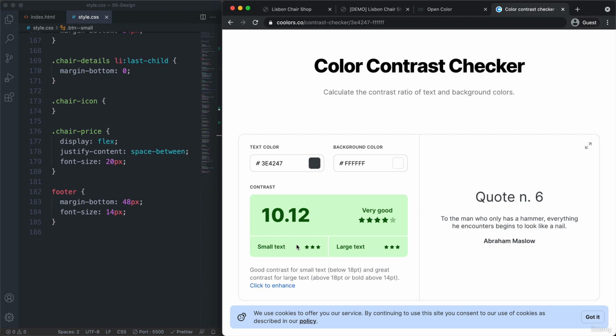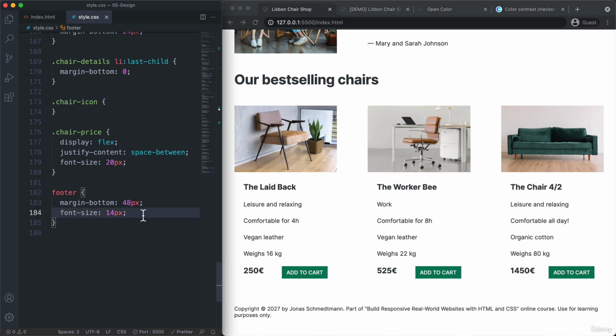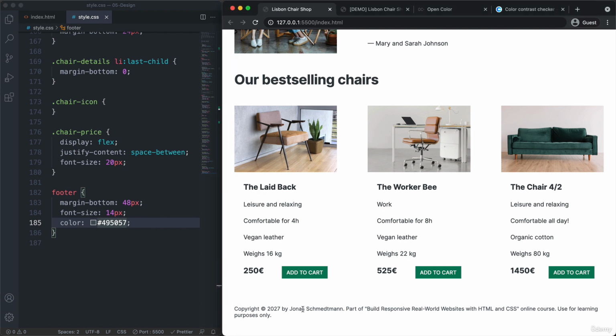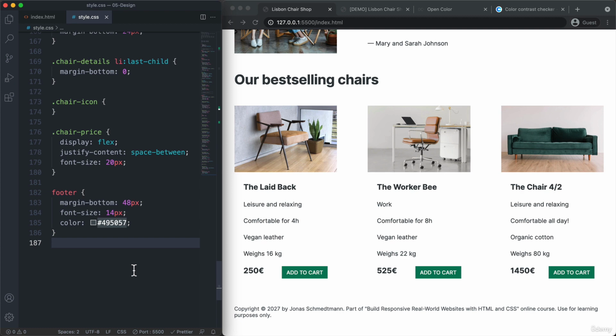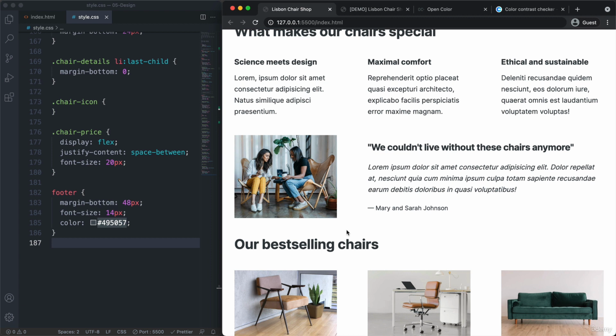Let's try to click here, adjust text color, but that's way too dark. So let's just then choose the next one. So that's maybe not as light as we wanted. And sometimes we might also be able to break these rules just a little bit. But here let's just very strictly stick to the rules. And so there you go. It actually looks almost the same, but well, anyway, let's just keep it like this so that we don't break the accessibility rules.